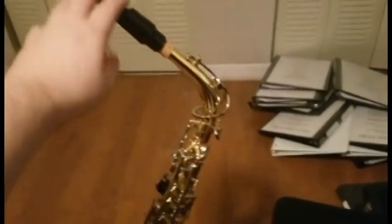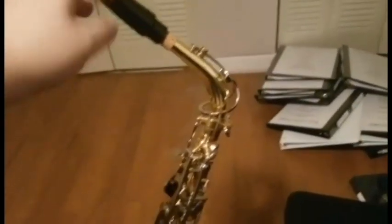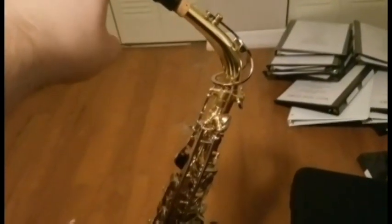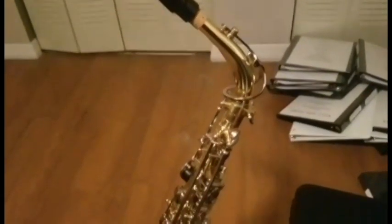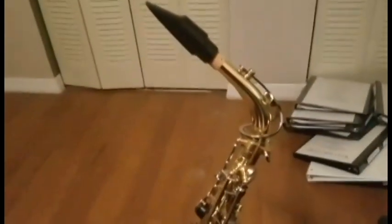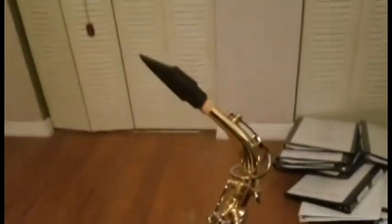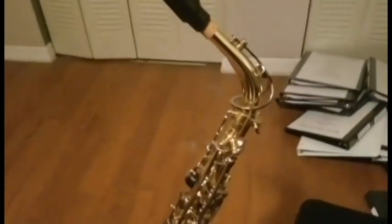This instrument was, if you look on eBay, it kind of varies a little bit. It also varies depending on the finish that you choose. I think some finishes are more expensive than others. But I think this one was $259 or $279 with free shipping. There's ones where you find it for cheaper, like $249 or something, but the shipping isn't free, so it works out to be the same. So it's kind of weird. You have to look around and see what option's best for you. But you're looking roughly in the $250 to $280 range for one of these instruments.